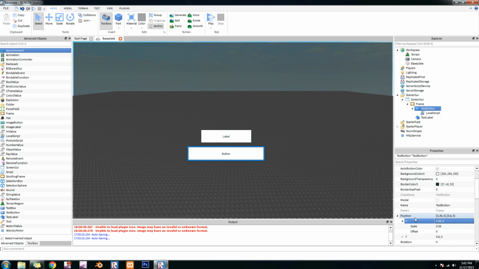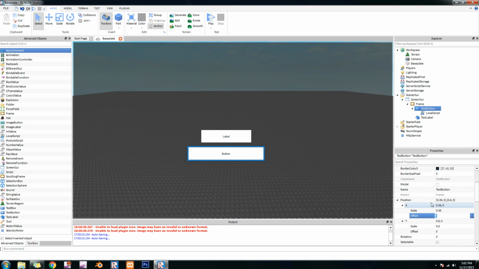I'm going to explain what those are right now. So, scale is basically like a fraction, where 1 is your entire screen, and anything below that is a part of your screen. So if I set this position to 1 right here, it would go out of my screen because it would be the entire thing. So it would move the button all the way over on the x-axis out of my screen view. It goes the same way for Y.